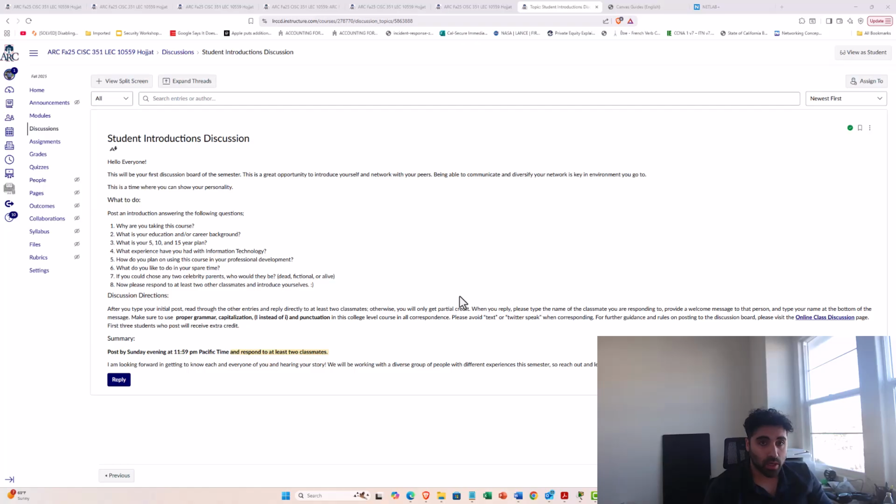Everything's very coordinated to make sure everyone's on track. And then all assignments, tasks, quizzes are going to be due that following Sunday at 11:59 p.m. Okay? So in this instance, student introduction, you're assigned the first week. It's going to be due 11:59 p.m. on the following Sunday, which is October 26th. Okay?